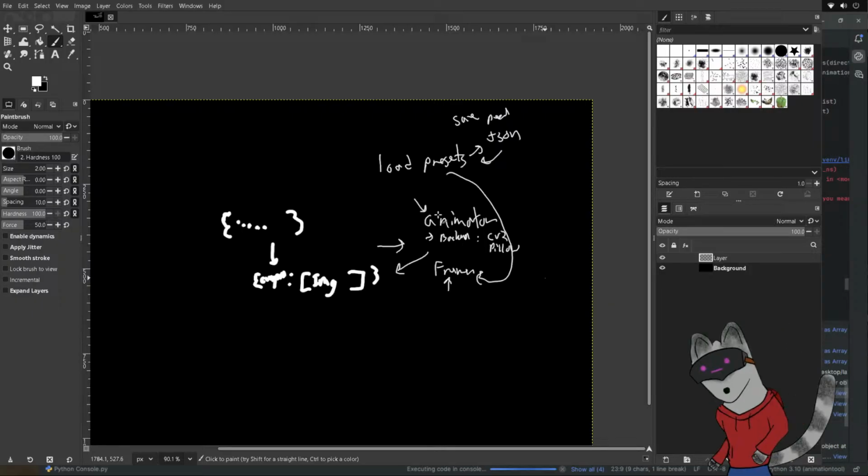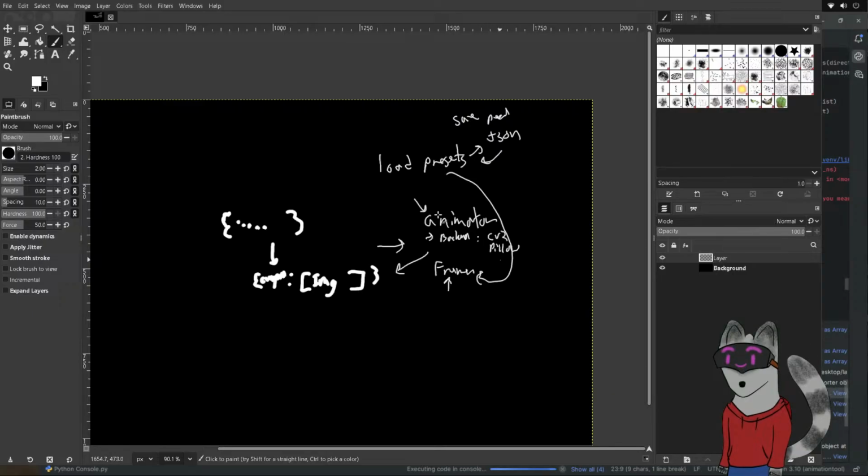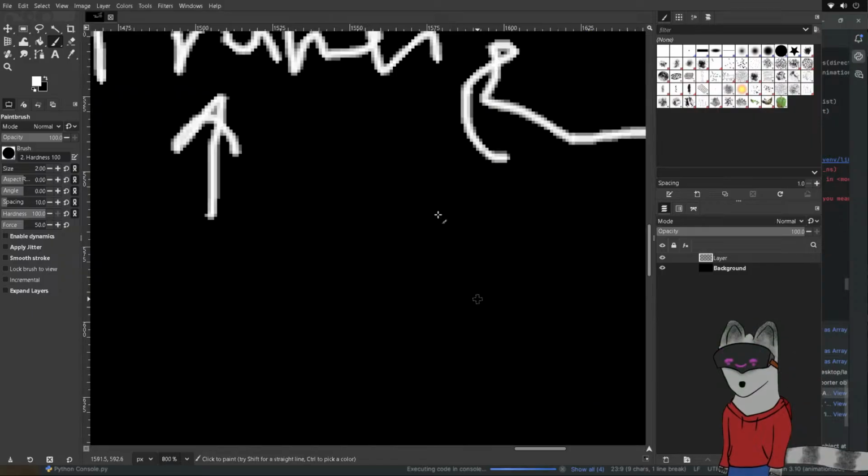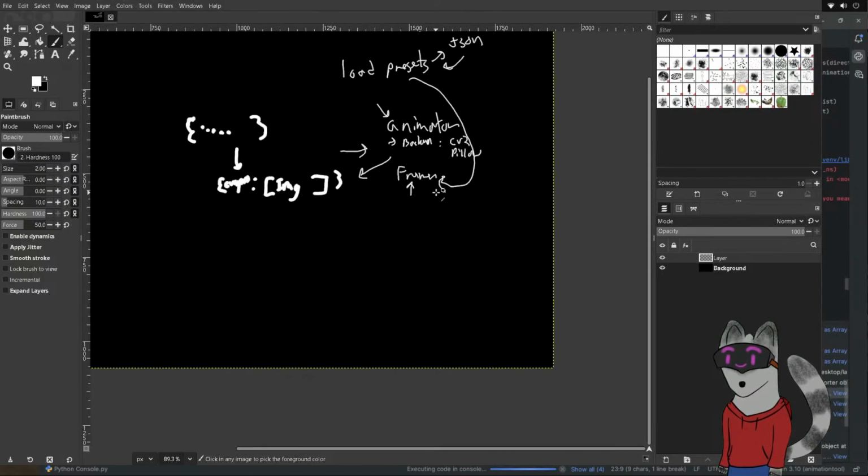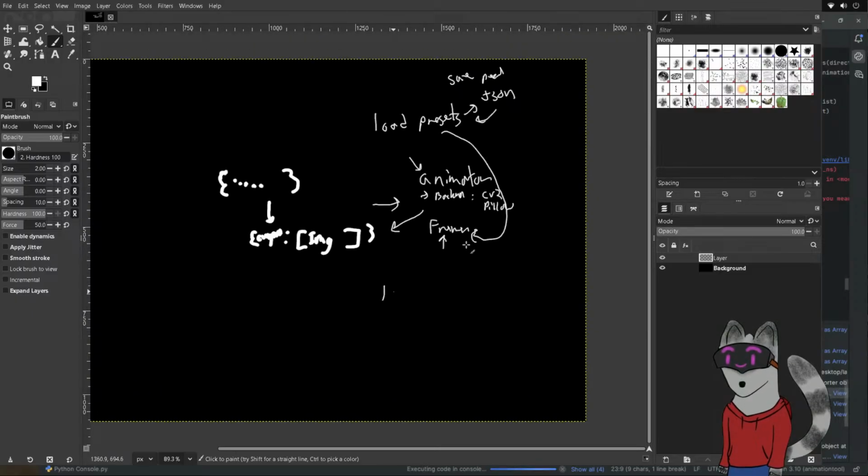And we'll have to think of a way to structure it. I think what we can do, because each individual layer or component, which happens to be like the tail, the eyes, the body, once we load it in the framer, these are actually dictionaries.